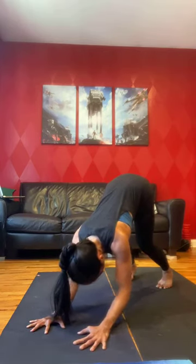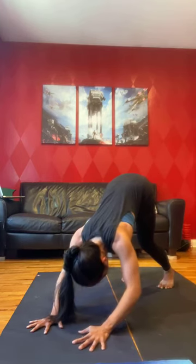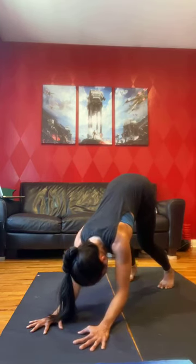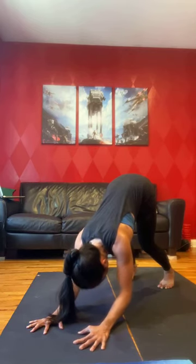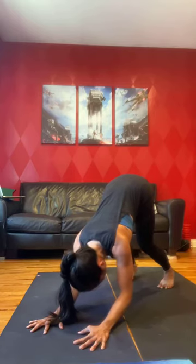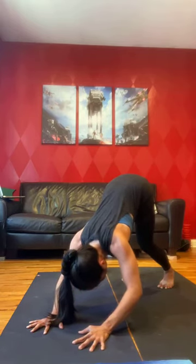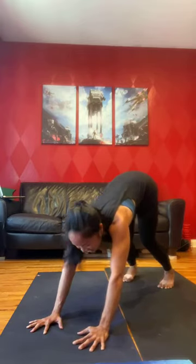Elbows come in. Take them out wide. Elbows come in, take it out wide. Four more, elbows come in, out. Keep your arms bent, three, out. Twice more, in, out. Last one, in, out. Push away, look forward, step forward.